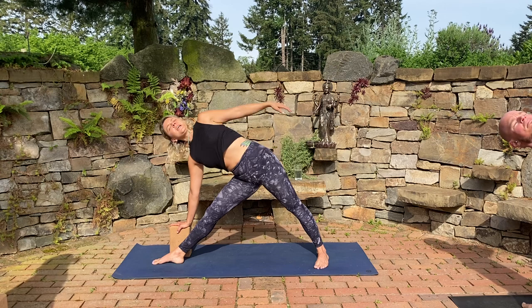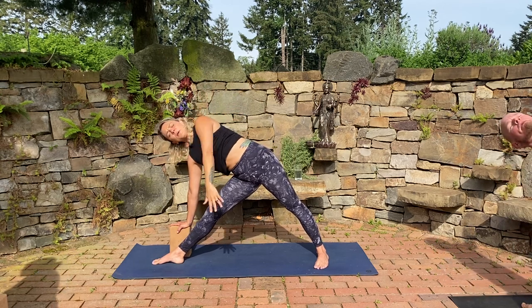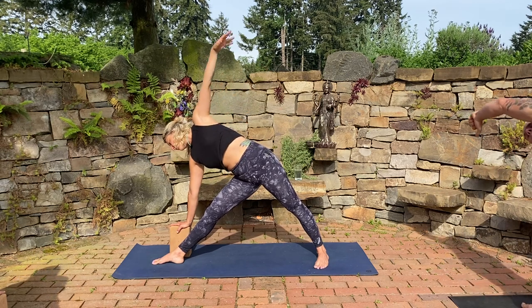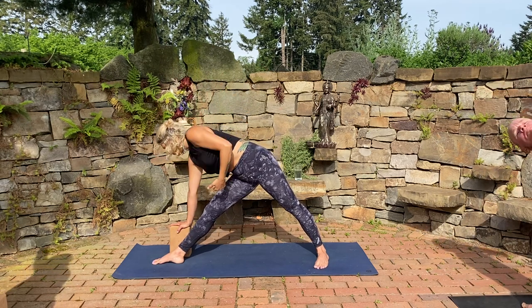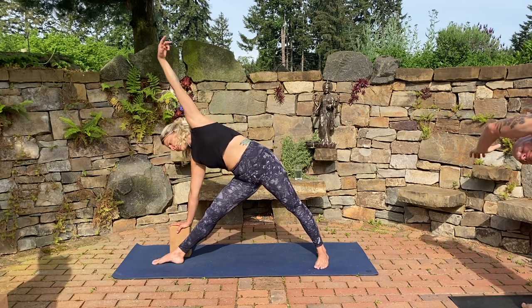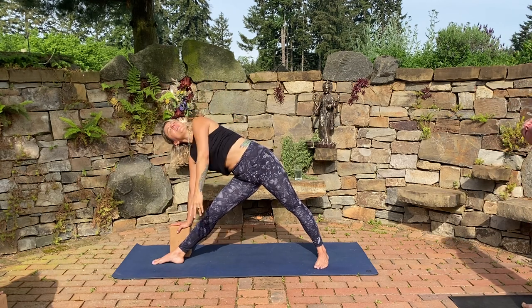Another option is to take your arm circles. So again, honor what your body needs. Today, does it need more earth, more strength, more heat, more fire, more breath and sensitivity? All needed. Breath. And your sweat cleansing.